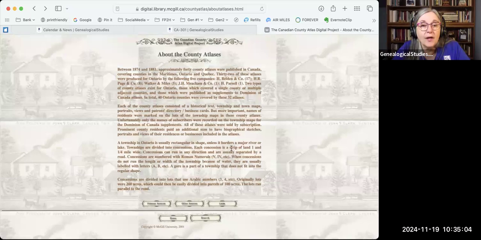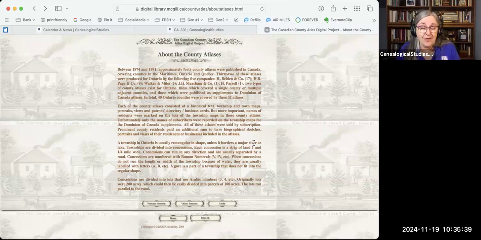Okay, and so it gives the townships, and the townships in Ontario were usually rectangular unless it was bordering on a river or a lake. Then they were divided into concessions and into lots. And so it looks like a grid. They were 200-acre lots. And so if you got the whole lot, you got 200 acres.